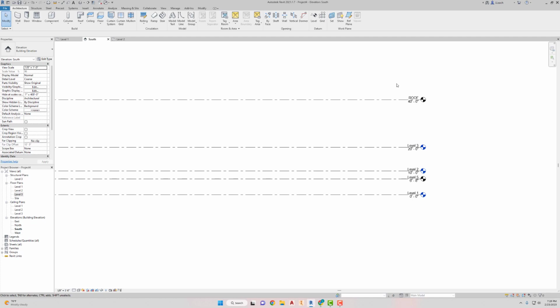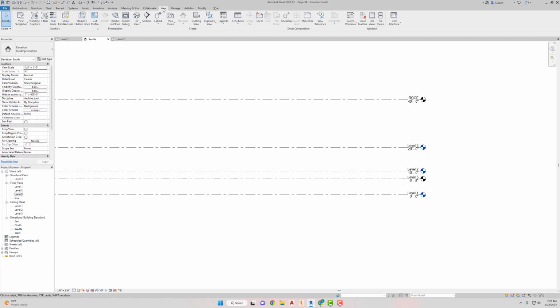And then let's say, oh my gosh, I really want to have a plan view of the roof instead. So to get that to where it now shows a plan view, you would go up to View, and then go to Plan Views, Floor Plan.